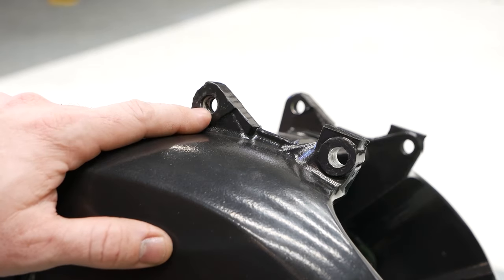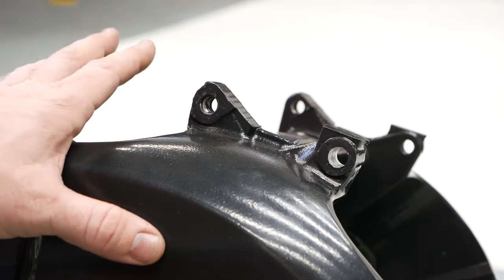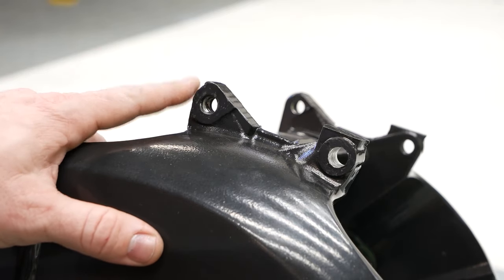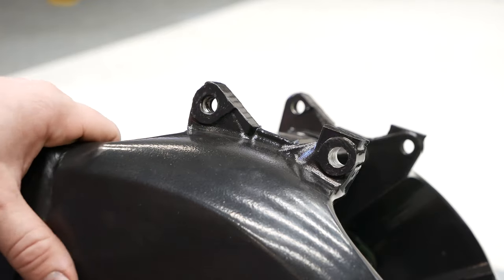So the first step, of course, is going to be drilling these out. This kit calls for a 10.3, 10.4 millimeter drill bit before tapping it. So I'm gonna go ahead and drill this one out here.